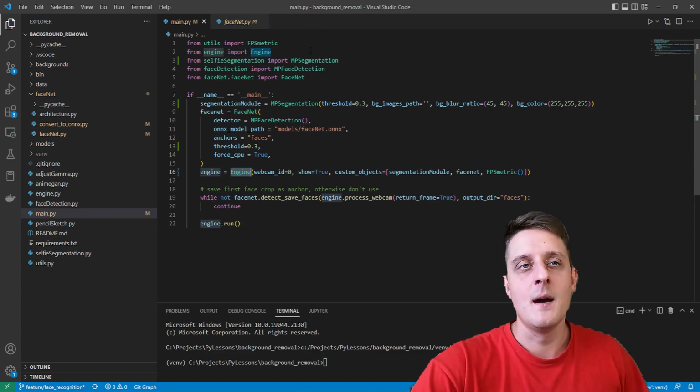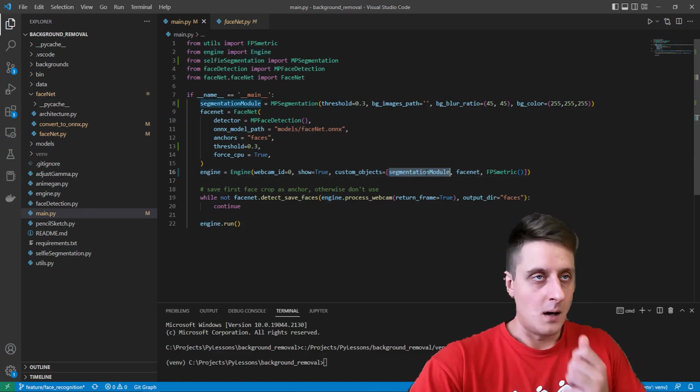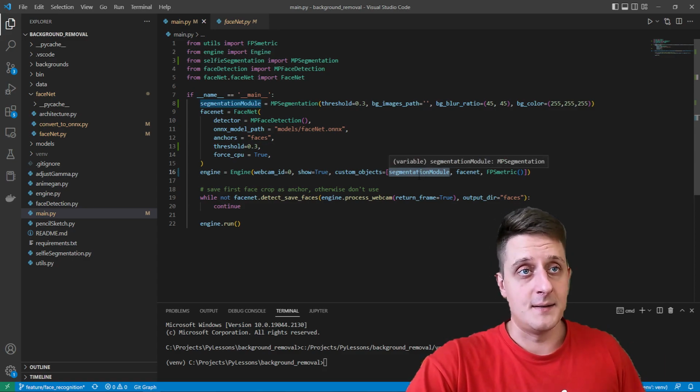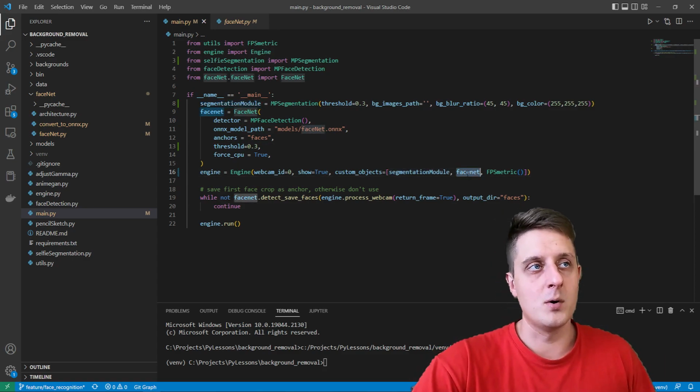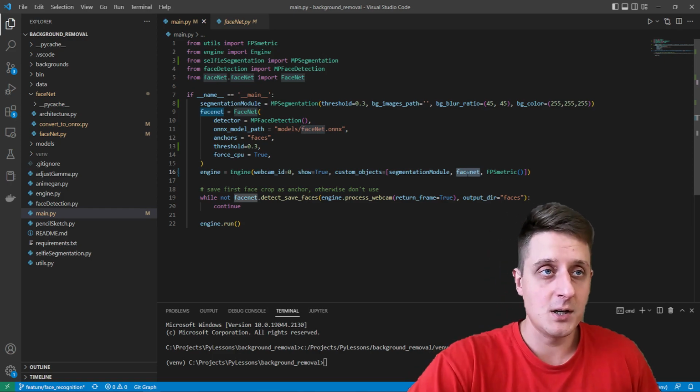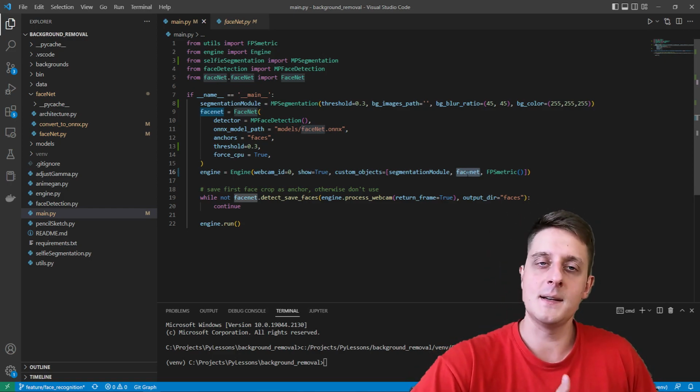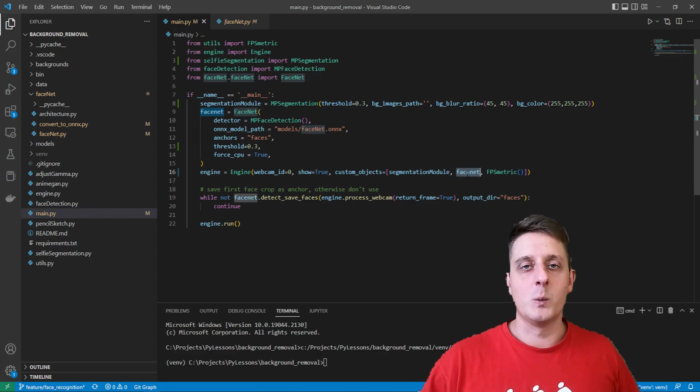And here, as you can see, I apply many objects, and there is a segmentation module, a FaceNet module, and it might be a face detection module as I used before, etc. It's up to us what we're going to use.